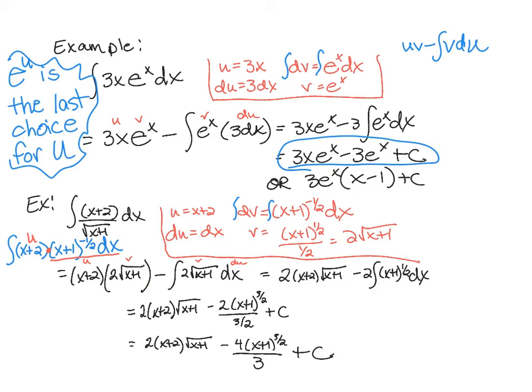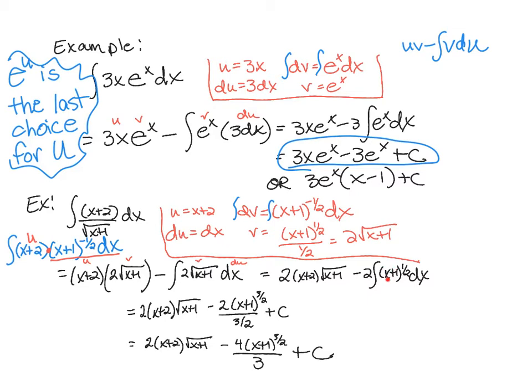So plugging stuff into the formula, uv minus the integral of v du. So the u was the x plus 2, the v was 2 square roots. This piece is done. I'm just going to write them in an order that looks nice. Minus the integral, copy v, copy du. That 2 can pop out front, and I see that square root over here as blob to the 1/2. This is the last integral that I have to do, and it's almost the exact same thing that I did up here. The only difference is the power.